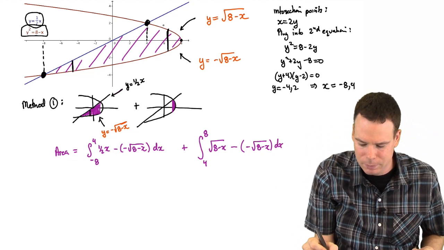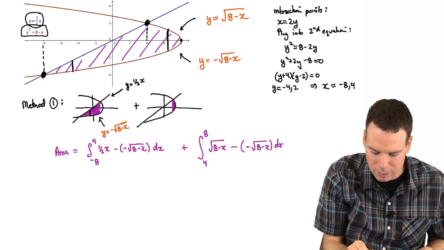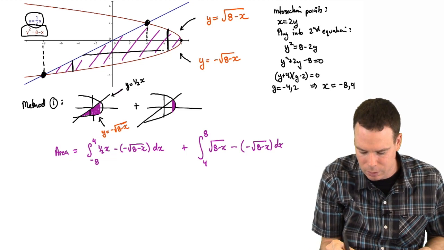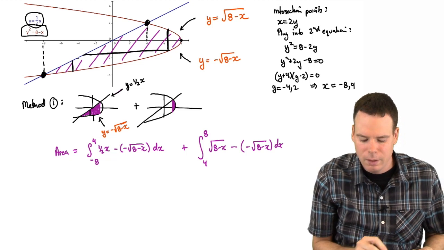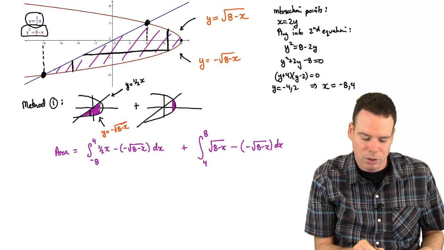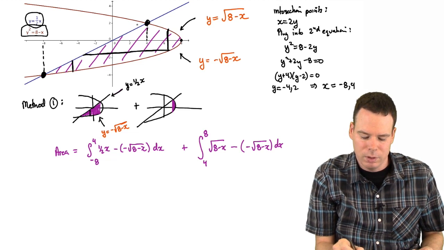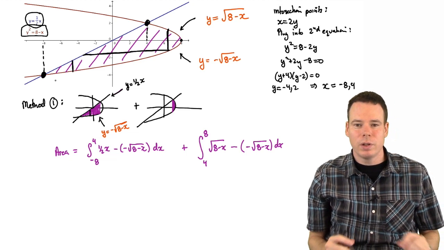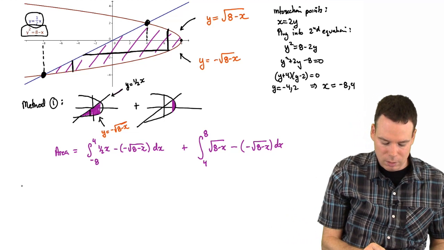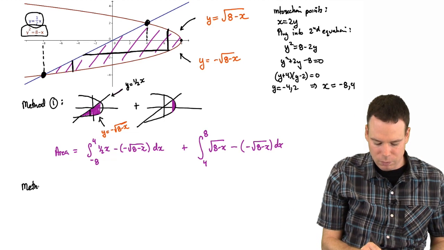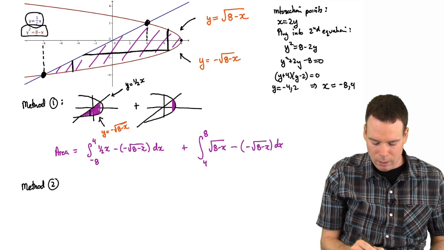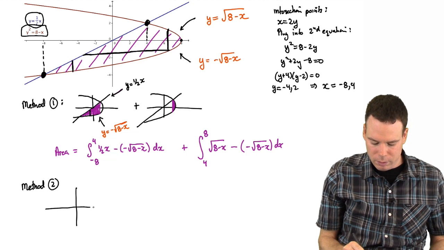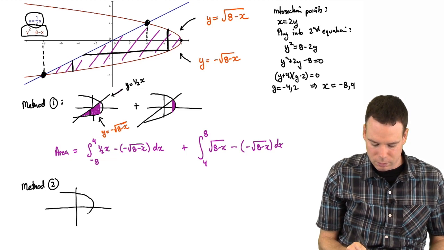Why is that a benefit here? It's a benefit because if I look at a horizontal line segment, the left-hand curve is always that blue one. It's always the linear function. The right-hand curve is always the red one. So I don't have to consider two different integrals, two different regions. I can consider just one integral.